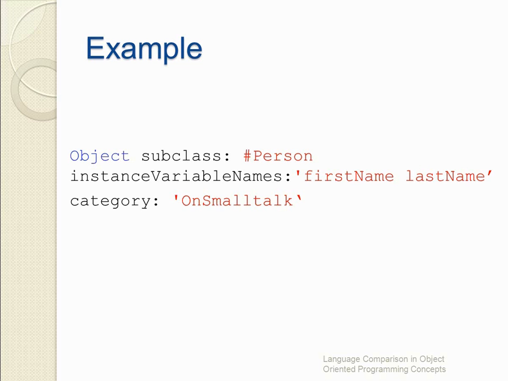In Smalltalk, for every class you create, an invisible parallel hierarchy of meta classes is created. These meta classes are referred to as the class side by Smalltalkers and by the Smalltalk code browser. The reason I mention all this is because these meta classes commonly show up in other languages such as the factory pattern — the pattern of all object construction. This is important because it's a great way of conceptualizing the meta class: it's the factory for creating instances of the class.